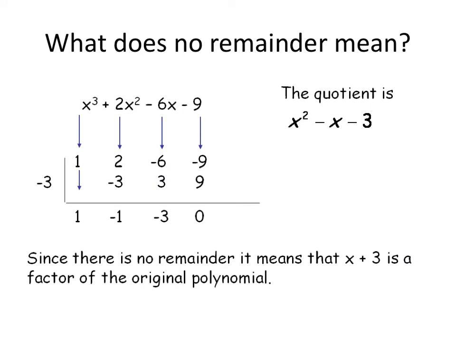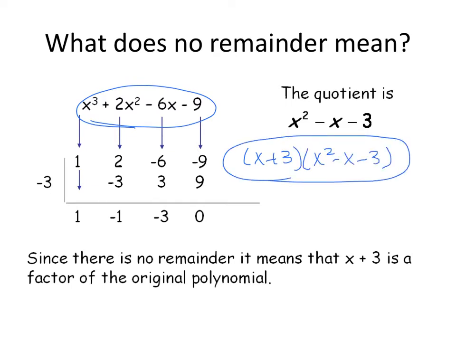Okay, so again, just stressing with the fact that no remainder, that's a big deal. No remainder means that x plus 3 is a factor of the original polynomial. And so that would mean that basically this would factor into x plus 3 and then x squared minus x minus 3. I mean, so far that would be a factor. And we could see what two numbers multiply to make 3 and subtract to make 1 to keep going. But 3 and 1, it doesn't work, so it doesn't factor anymore.